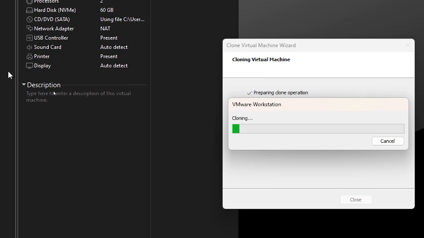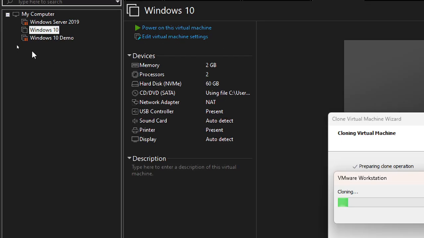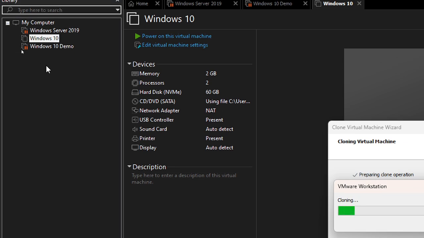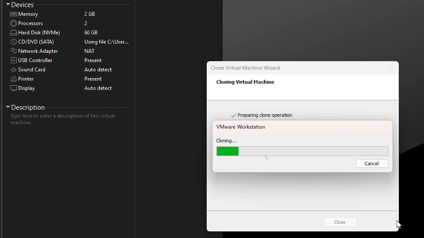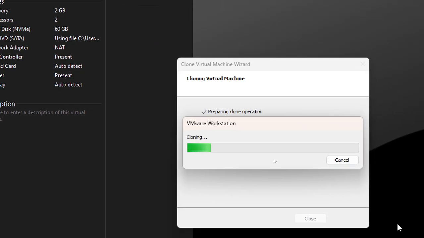So after the clone is done, you see that we have another machine here called Windows 10 Clone. So the same thing will appear on the my computer side. This one is going to take forever. Okay, let's give it some time.